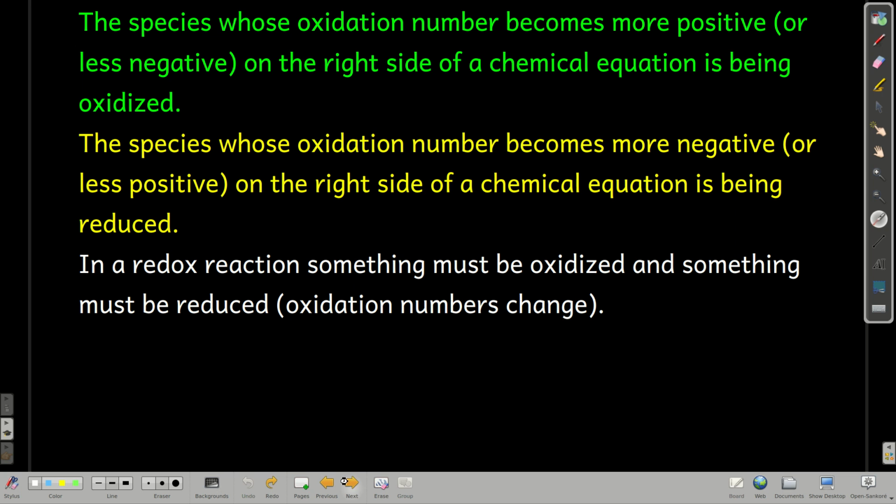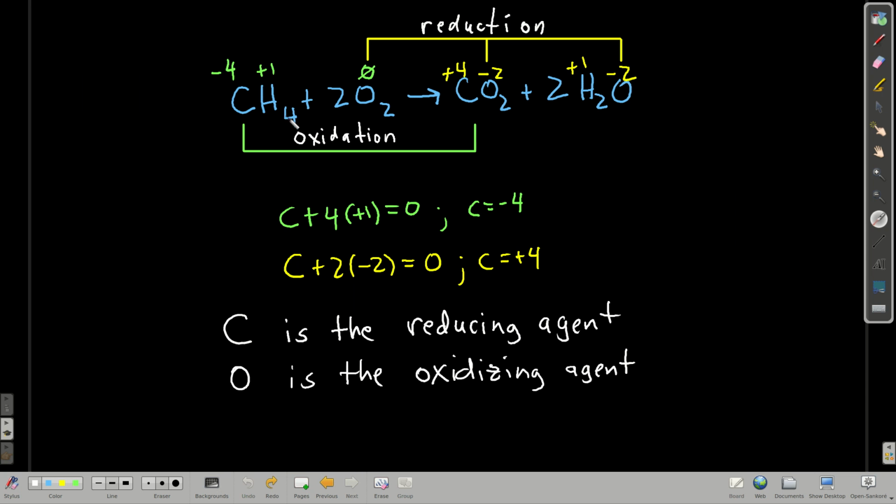So let's apply that. So the combustion of methane, this is CH4 plus 2O2 goes to carbon dioxide and 2 waters. So applying the rules for methane, we have a rule for hydrogen but not for carbon. So we leave carbon unassigned. We put hydrogen's oxidation state as +1. There's 4 hydrogens. 4 times +1 plus carbon equals 0 because there's no charge. And that ends up being carbon is -4.